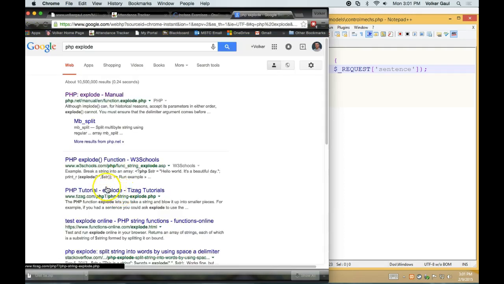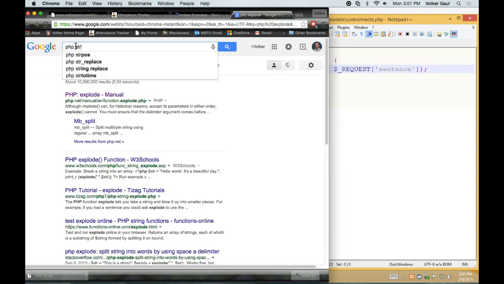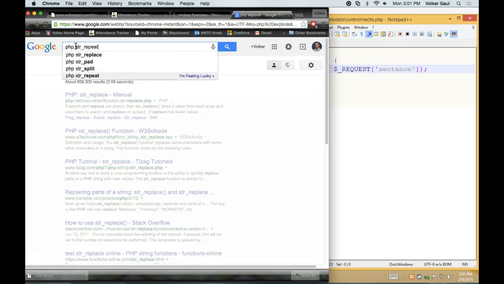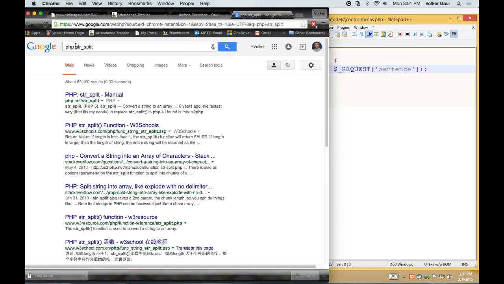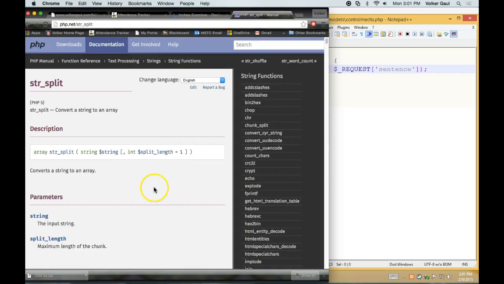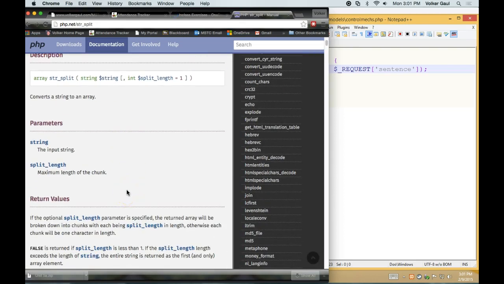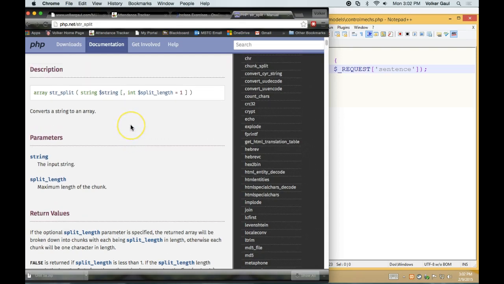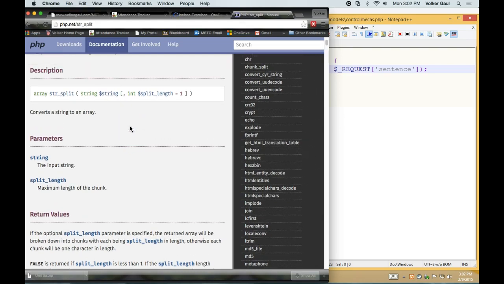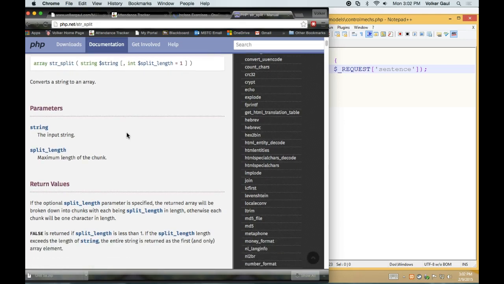Detracts from some of the stuff I want to do. The other thing I want to see though is string split, see if it's any more powerful. I really don't want to do what you're asking me because I want to do more string manipulation to see if there's a comma, get rid of it, type of thing. But I understand your question. Is there a way I could split on either a space or a comma space? String split: length, maximum length of the chunk. Wow. But notice now, this is the string. Converts a string to an array. Well, it's only by length, it looks like.